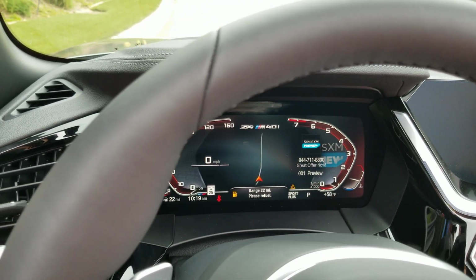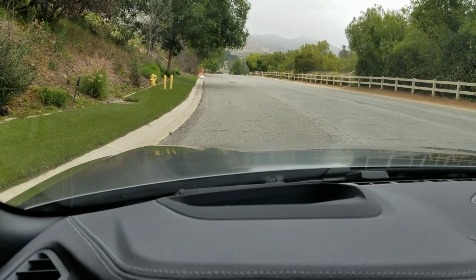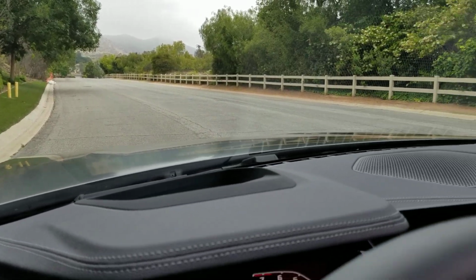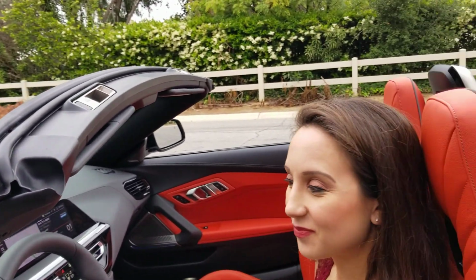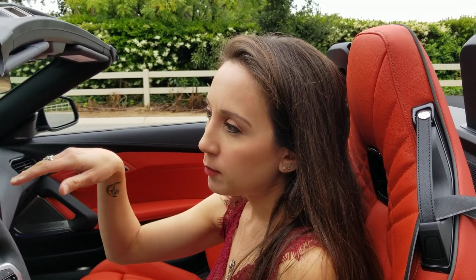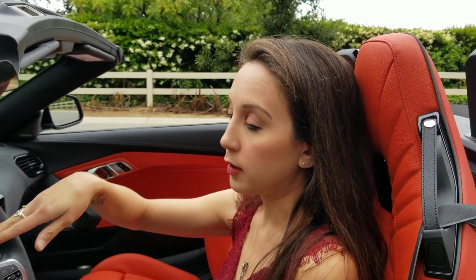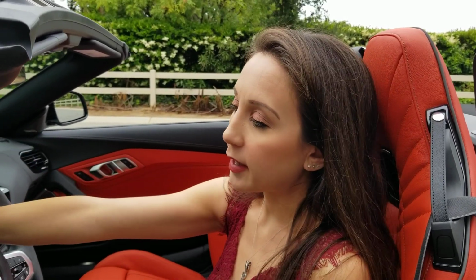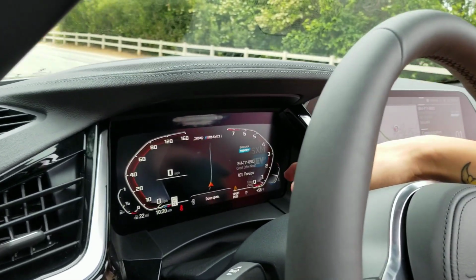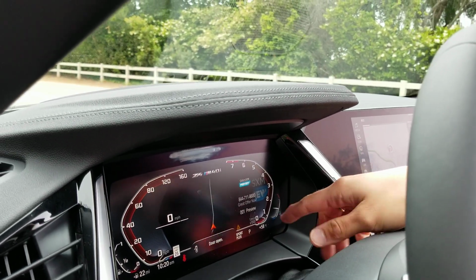Great. And then the heads-up display, let's see if we can, yep, we can show it out there blinking. So it's very nice having that. There's a lot of stuff you can access up there. Like what, Lauren, can we get up there on the heads-up? Navigation, when the navigation is on, it's not on right now. The entertainment, before we used to be able to project the entertainment, like the stations and stuff we're listening to on the head-up display. But now, what I like about this new dashboard is that you can actually see what you're listening to up here. So see like the album cover. Nice. If you're listening to something.